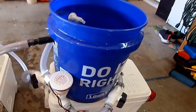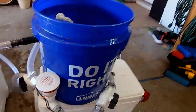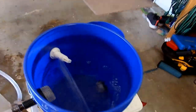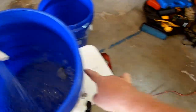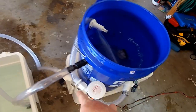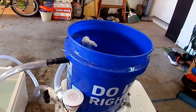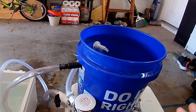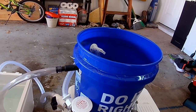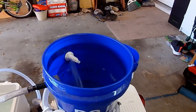All right, so right now, as I said, I have the exterior valve closed, the interior valve open, so it's in a recirculating mode. It's taking the bottom drain in, straight through the pump, and back into the bucket. So it's recirculating. I'll use this mode when I'm actually running from spot to spot. Now, once I get to my spot, I anchor up, and I want to start bringing in the raw water to keep the pilchards alive.